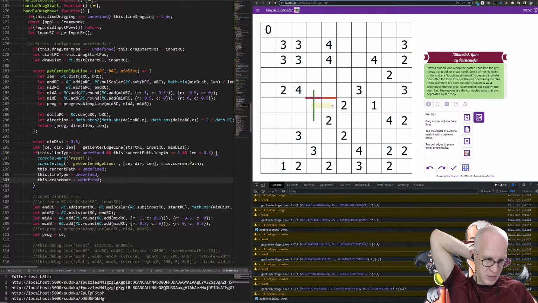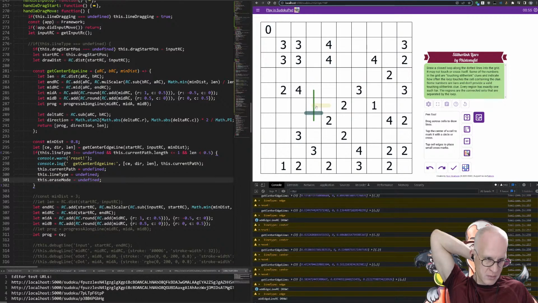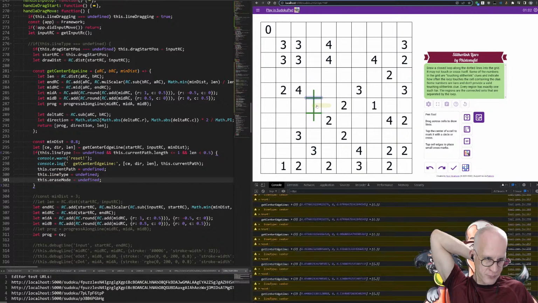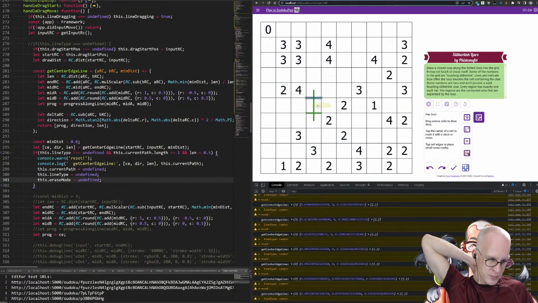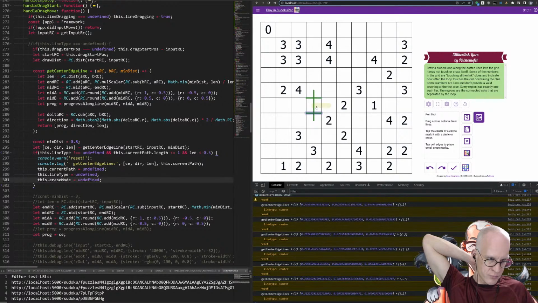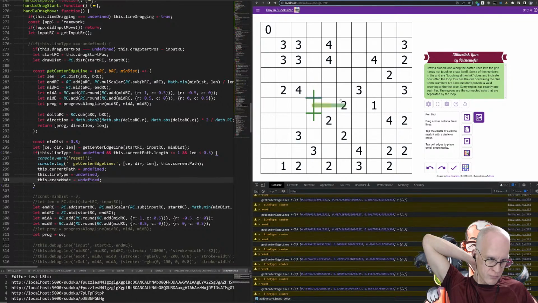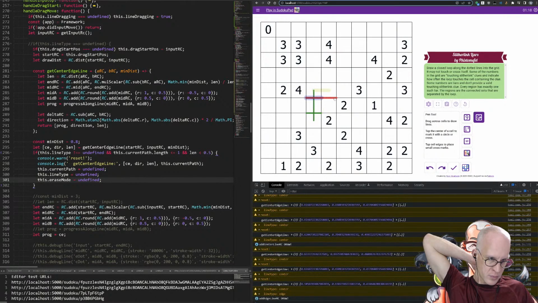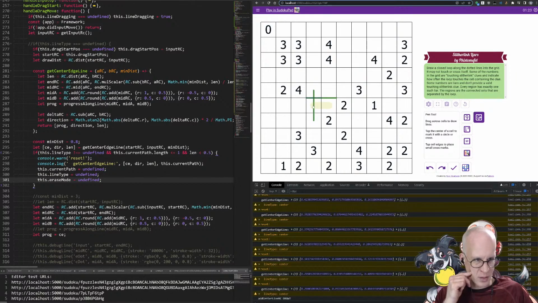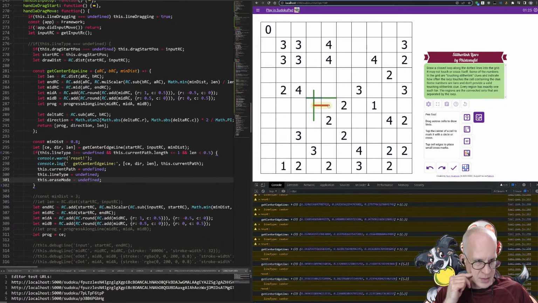Line type. The heck? Yeah, you see, why does it jump up there?